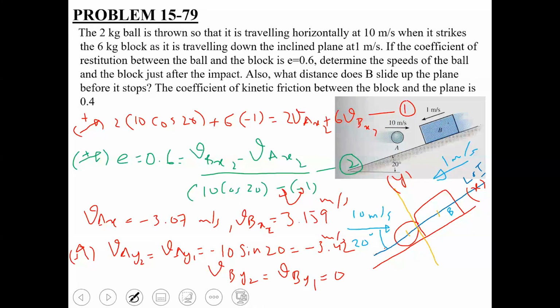Okay, if we take a closer look at the components of VA, that is VAX2 and VAY2, दोनों components negative आए, isn't it? Yes, sir. Okay, अगर दोनों components negative आए, it means के किस quadrant में ये VA2 lie करेगा? The third quadrant. It means that it is going to lie in the third quadrant.